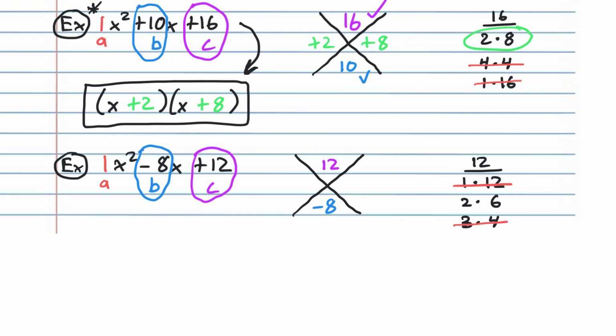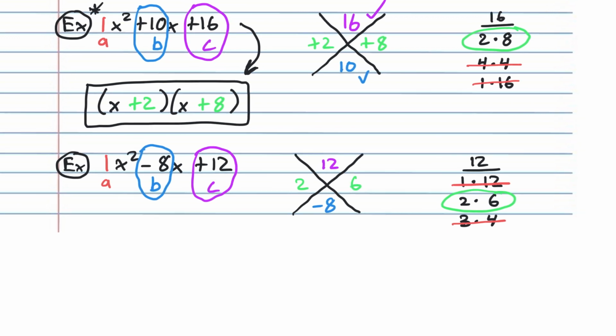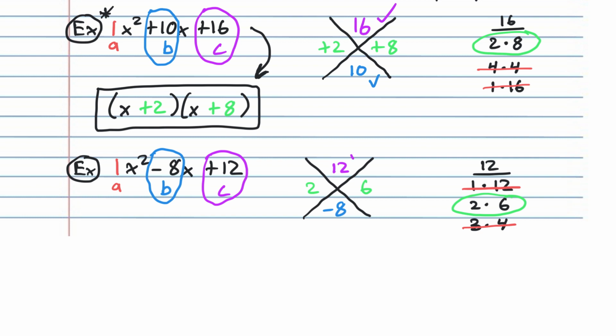Okay, so now we can look at the 2 and the 6. Okay, so again, very close, but it's not correct, right? It's 2 times 6 gives us 12, so this works, but 2 plus 6 gives us positive 8. So you got to think, what's a way that we can multiply to a positive number, but add or subtract to a negative number? Okay, and the answer to that is the only way that can possibly happen is that when you're multiplying to a positive but adding to a negative, both our numbers have to be negatives, right? Because a negative times a negative still gives us a positive.